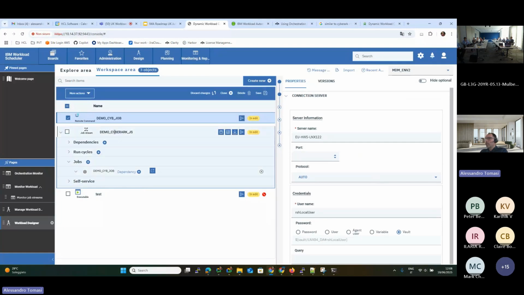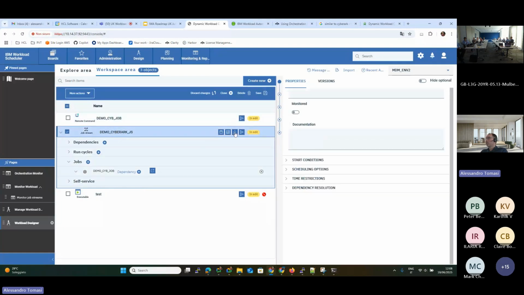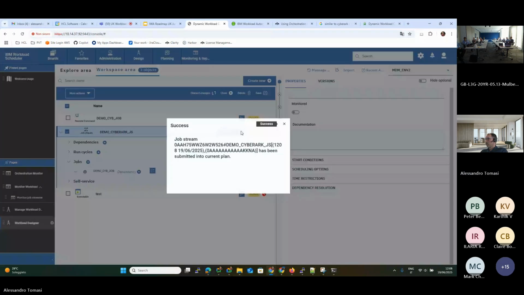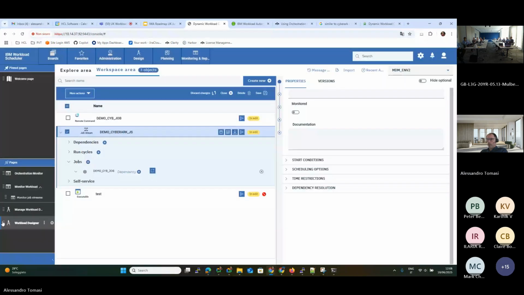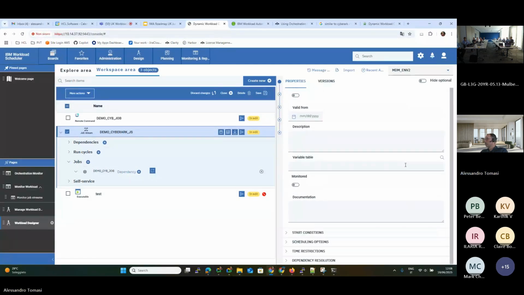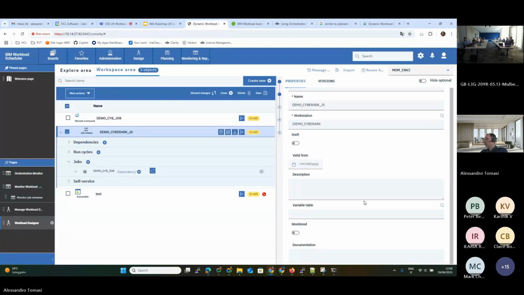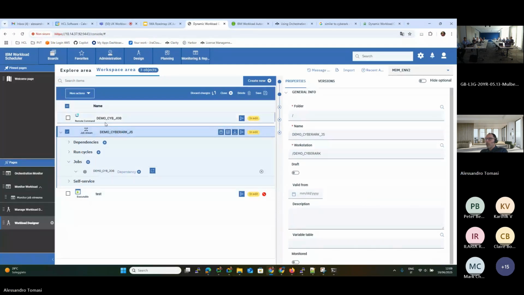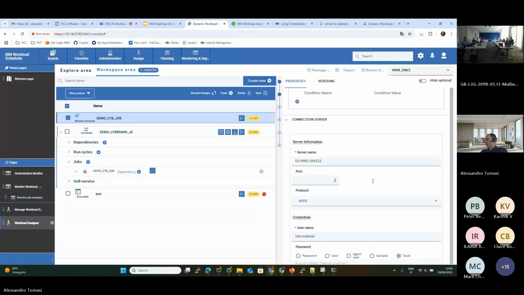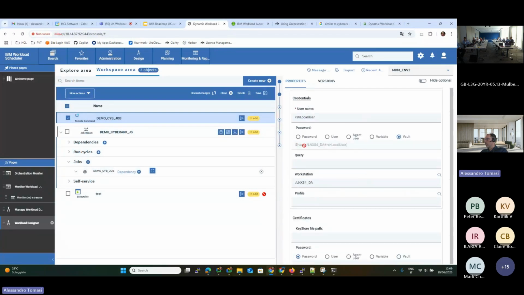If I submit this running on a pool, the job stream running wherever you want, you have no password, only to set the vault. It's automatically discovered in this way.